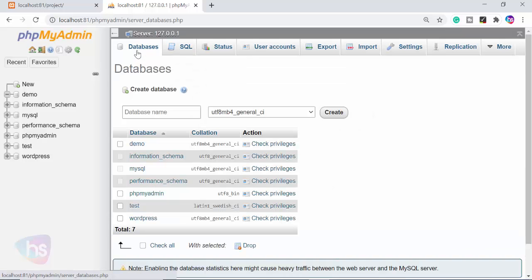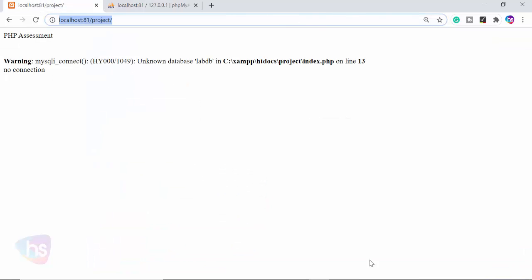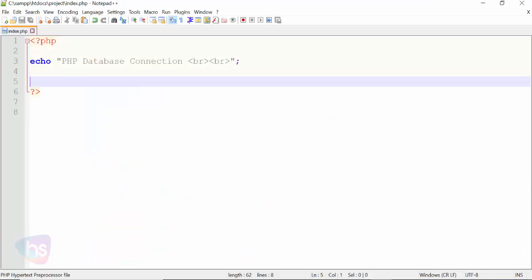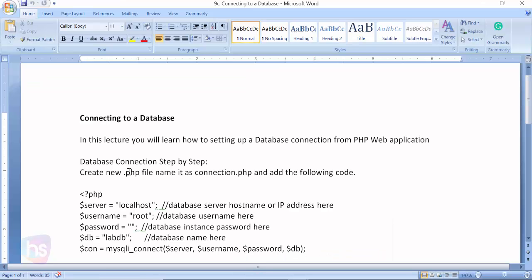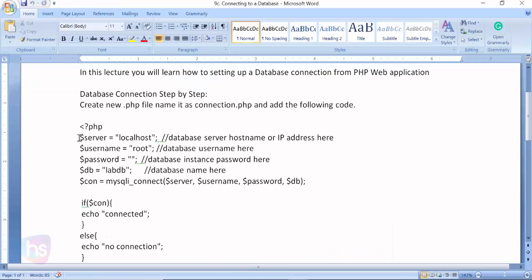Now, as of now, we will see how to establish a database connection to the demo database. For this, by default, the username is root and the password we didn't set during installation of XAMPP. The database instance is demo, and the server host is localhost. That's all, four parameters we'll use here. We will see how it is. I have simplified the database connection, it's very super easy.